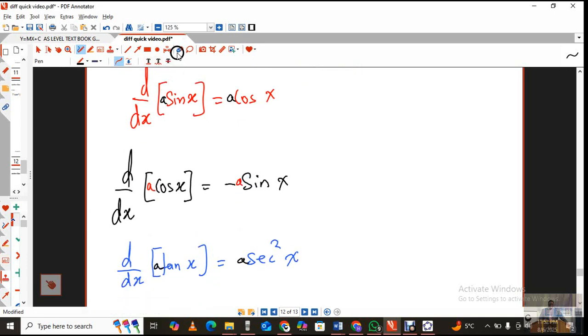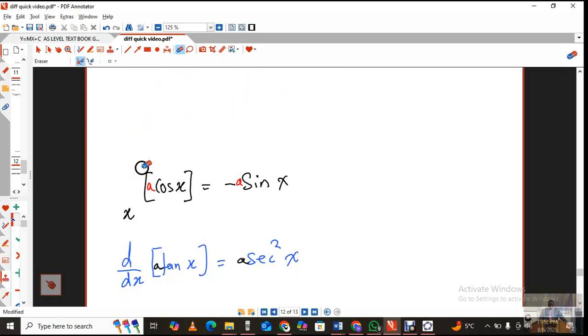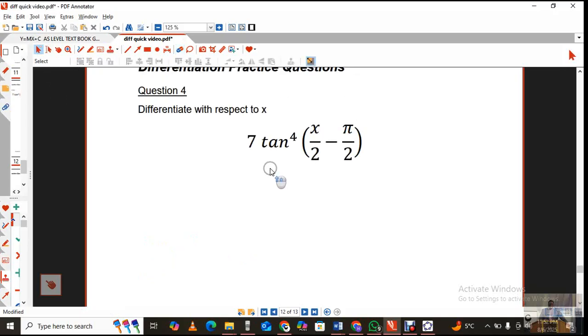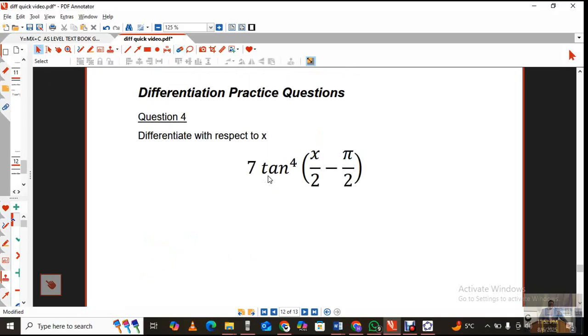Right, so I'm just going to take that away. I expect you to know some of this. They also appear in some formula sheet if you write an examination of some sort, but it does no harm to know how to derive them. So we have got quite a complex one over here. It looks complex anyway, but because of that complexity, we definitely have to bring in the chain rule.